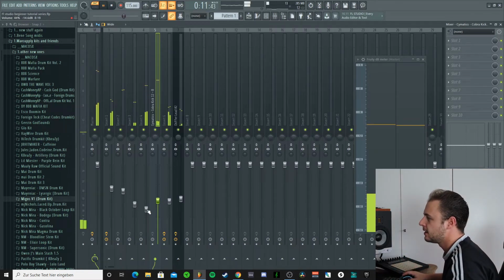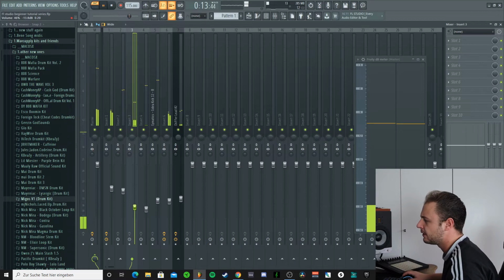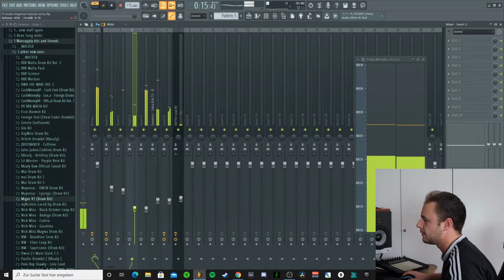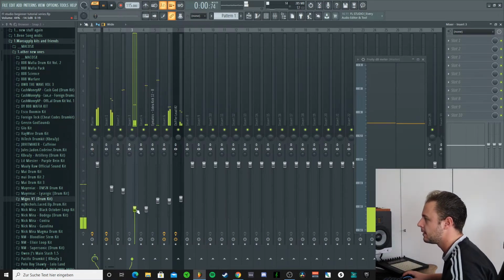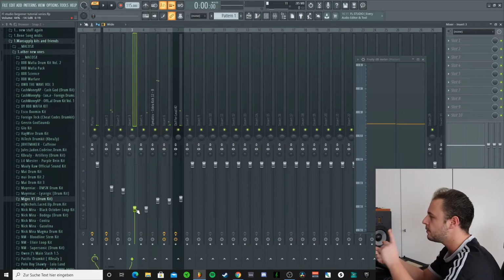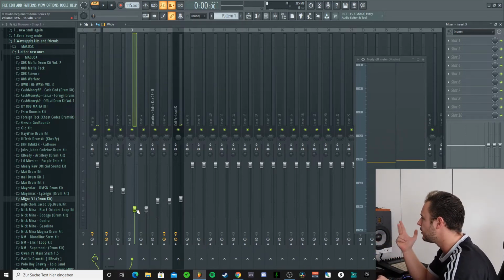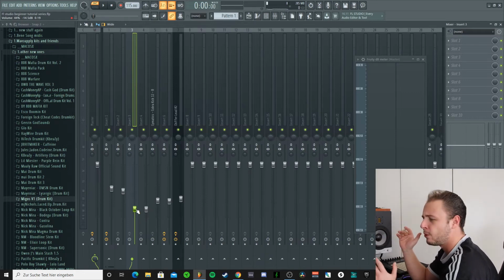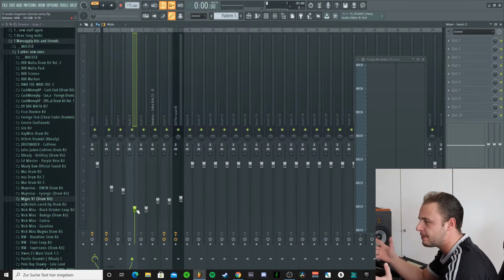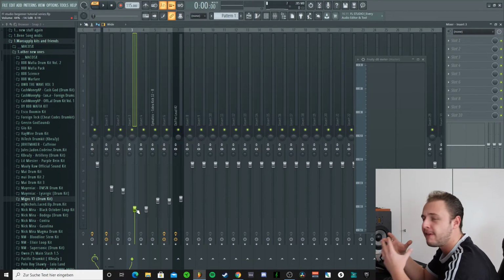It sounds good. Hi-hat maybe a little bit loud. Your kick punches through, the 808 punches through. You hear everything nicely without doing crazy stuff with sidechaining and all that. It's not necessary if you have high quality samples or drum kits, and nowadays if you buy a drum kit, it's most of the time very high quality.